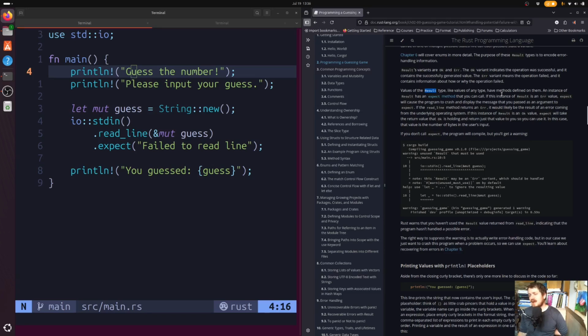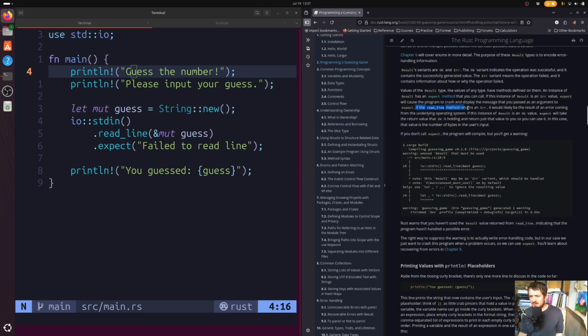Interesting. Yeah, I guess it makes sense. Okay, so if the instance of Result is an Err value, expect will cause the program to crash and display the message that you passed as an argument to expect. It kind of reminds me of assertions in Python, where you can include a little message that says why an assertion failed.